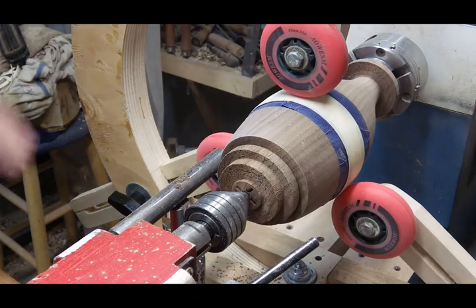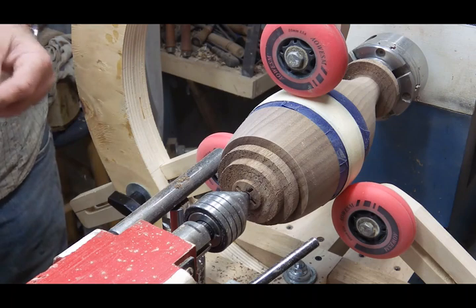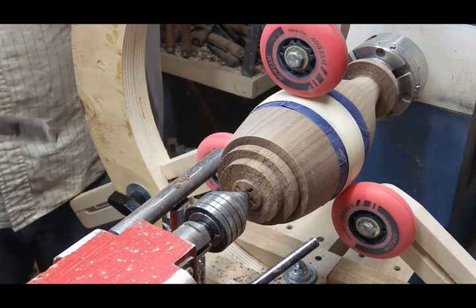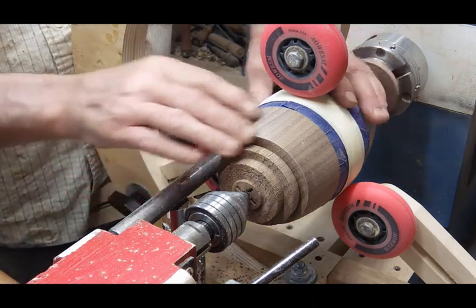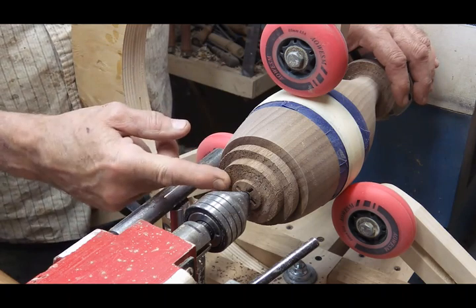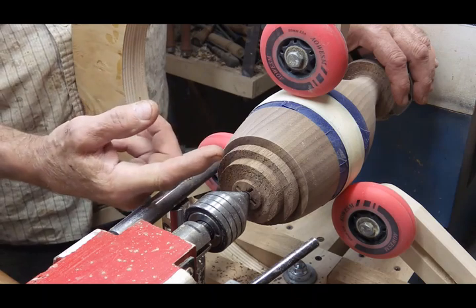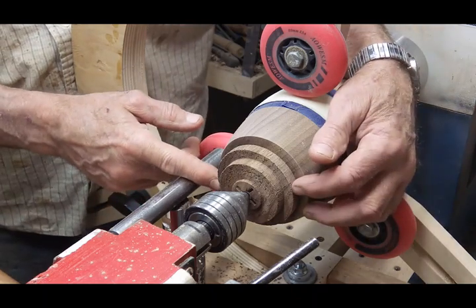Now I'm gonna attempt to show how I do these bottom hollows. I'll start with how I make the plug and everything. I had it between centers to turn my shape. I turn a tenon as usual, but then what you're going to use as the plug for the bottom is basically a larger tenon.